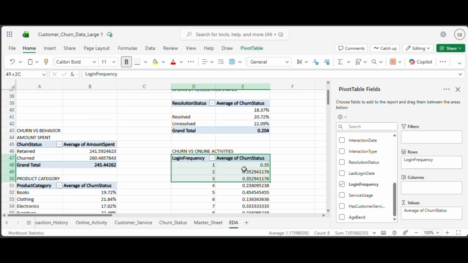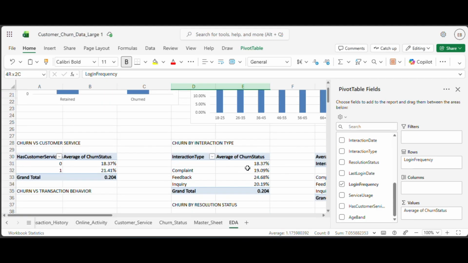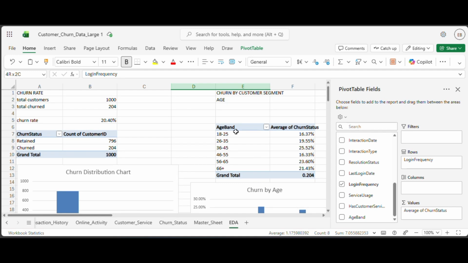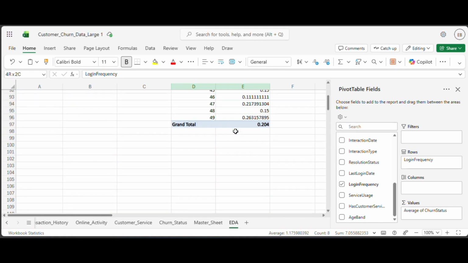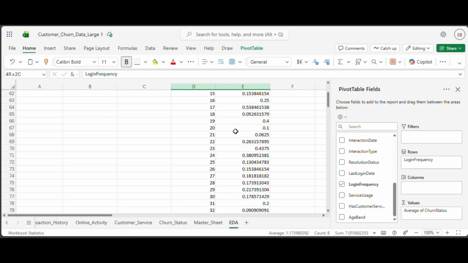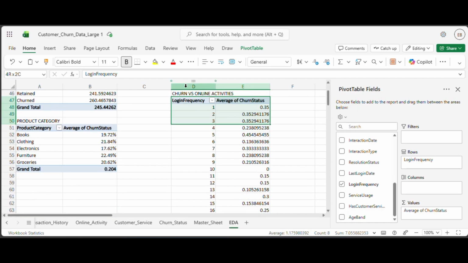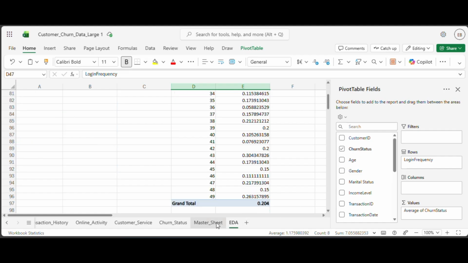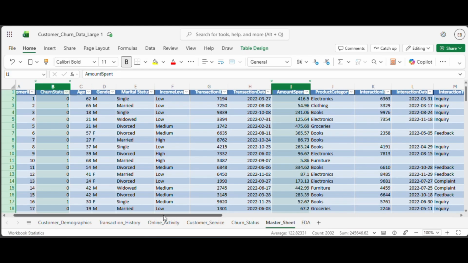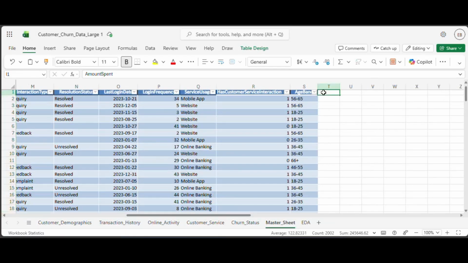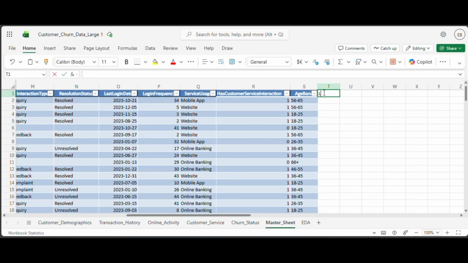So what I do is that just as we did for the age, where we banded them together in ranges, we will do the same for the login frequency. So we will do that quickly. To do this, we'll just have to go back into our master sheet and then we create a new column that says login frequency band.